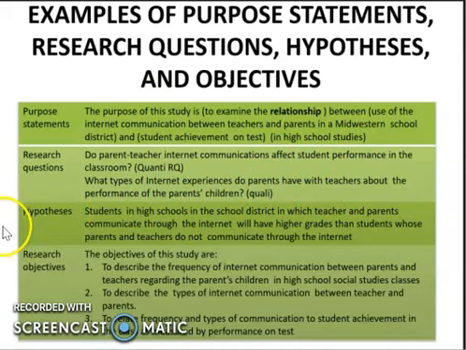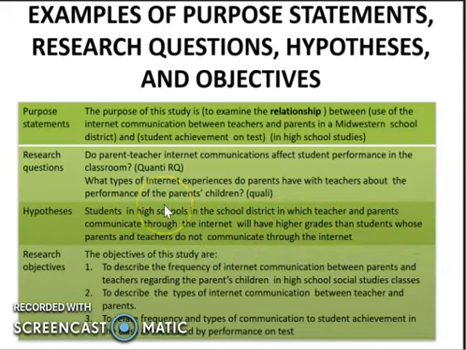Now let's come to hypothesis. Hypothesis usually appears in quantitative study. See the example: students in high school in the school district in which teachers and parents communicate through the internet will have higher grades than students whose parents and teachers do not communicate through internet. Let's say this is the alternative hypothesis.